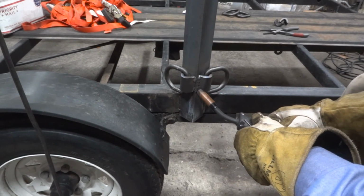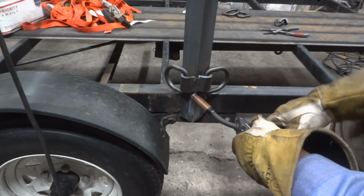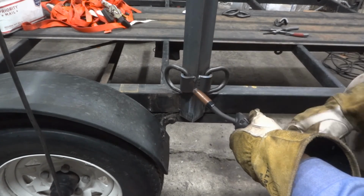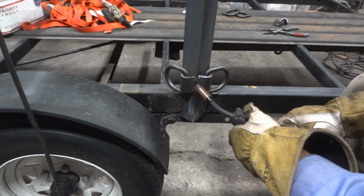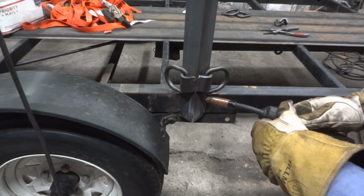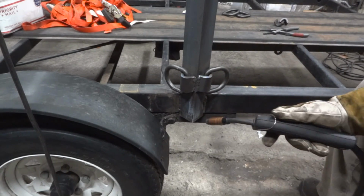I'm gonna go from here to here, from here to here, kind of going all the way across the V here, the middle, and pausing on either side. I'm gonna take my time and I'm gonna show you this in real time. Now I'm gonna weld uphill, not downhill. All right.